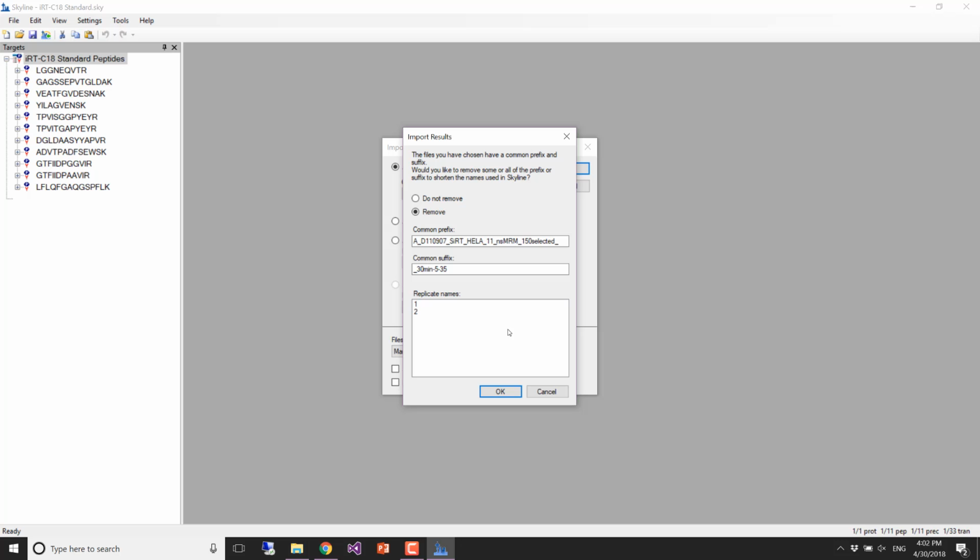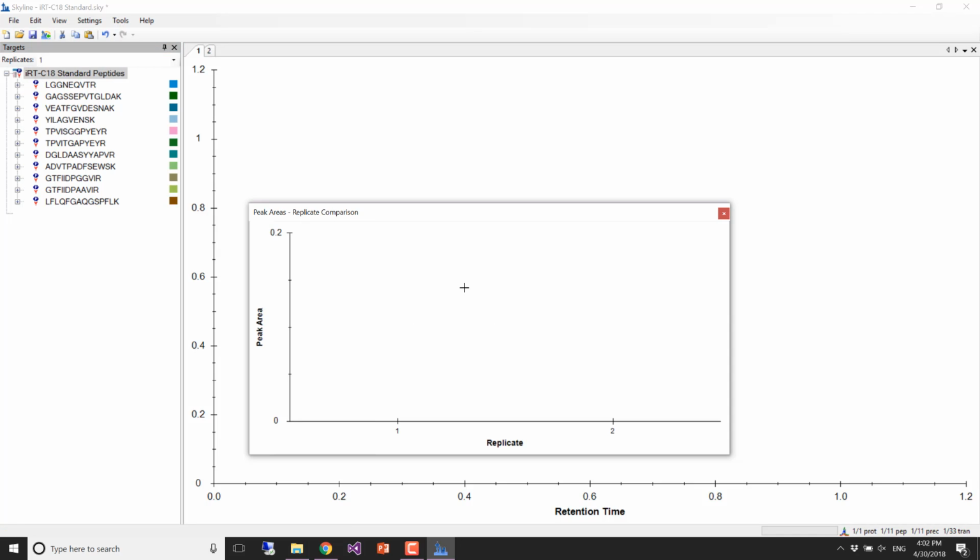And Skyline tells you, well, they've got a common prefix and a common suffix. So do I just want to name them 1 and 2? Generally a lot of the Skyline replicate graphs don't look very good with really long names. So we try to compress out common names, and in this case, yeah, that's fine. So we'll just use 1 and 2. So click OK, and Skyline will start importing them.